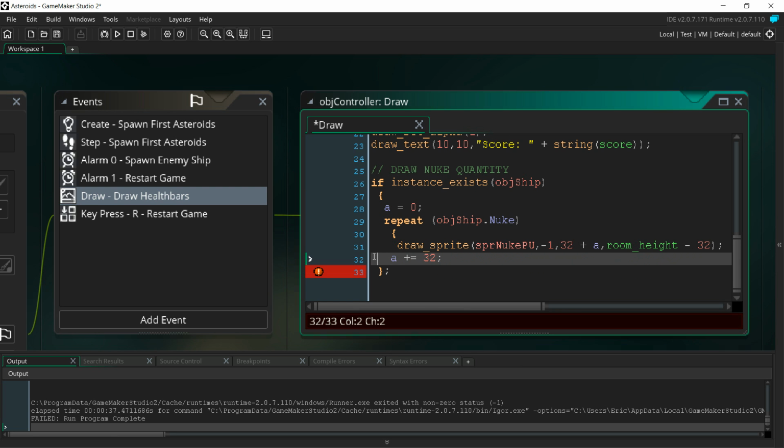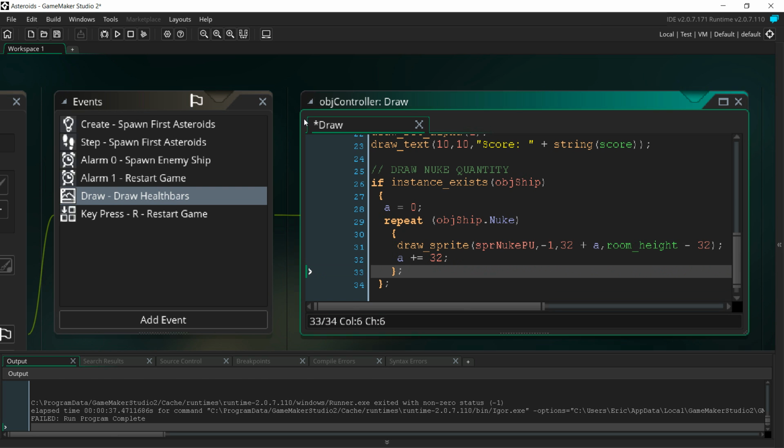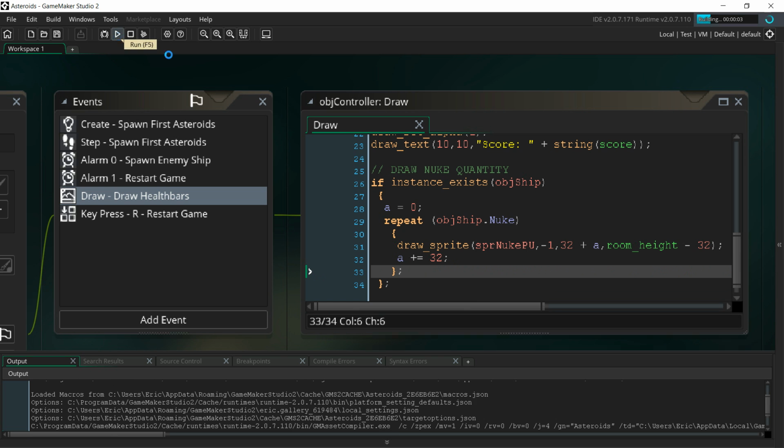And again, in Game Maker this is not critical, but it sure makes life easier when you're trying to troubleshoot stuff. There we go. Okay, so now we just run it, test it, make sure it's good to go.